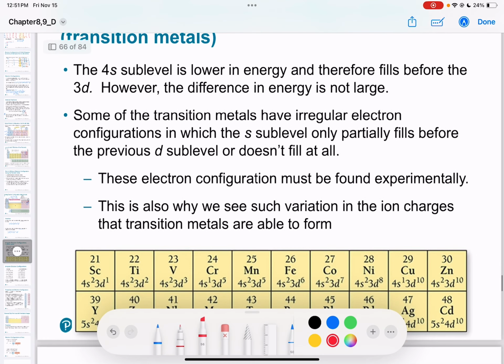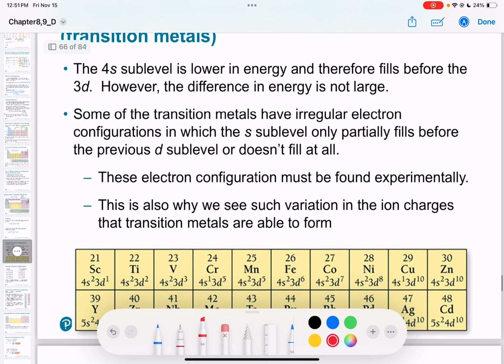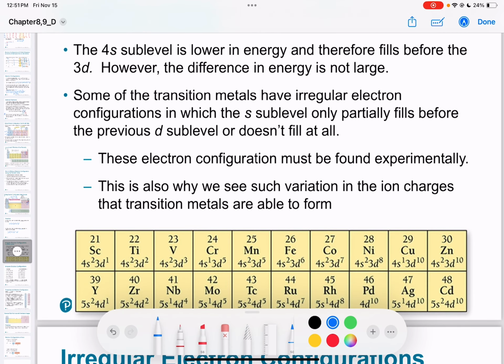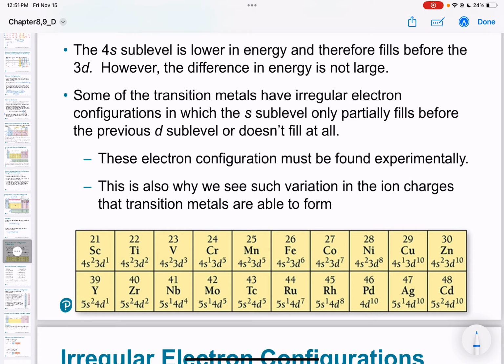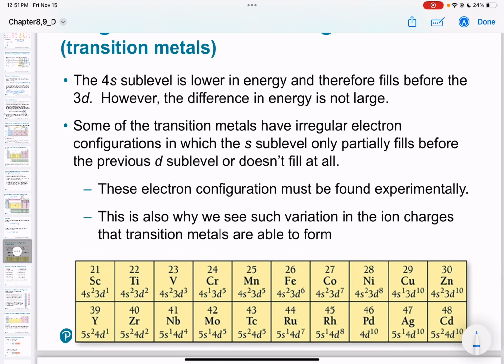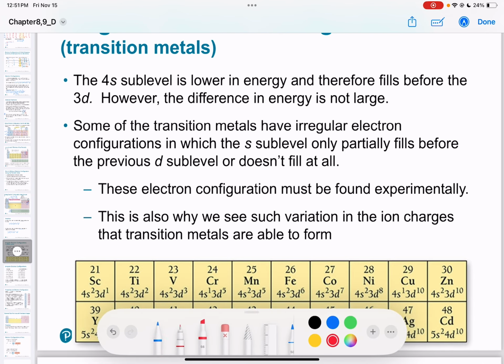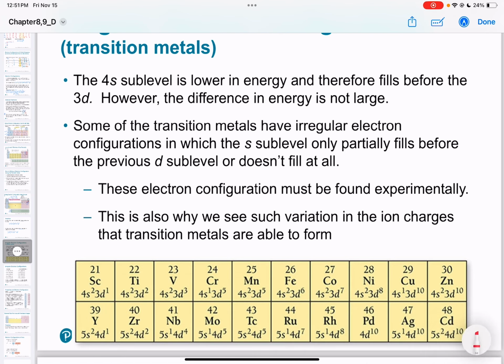Okay. We've already talked about the S and the D. So I told you this, and you guys just need to know that there are irregularities when you get to the transition metals. You do not need to know what the specific irregularities are. But I do expect you to know that they aren't always what we would predict. So, for example, if you look at 4s2 3d1, 4s2 3d2, 4s2 3d3, those are what we would predict, right? It's just tacking an electron into the d orbitals.